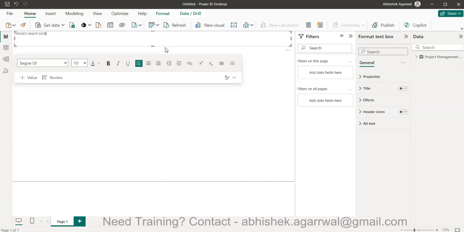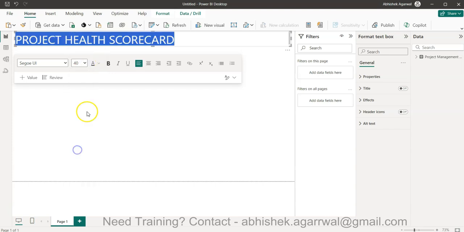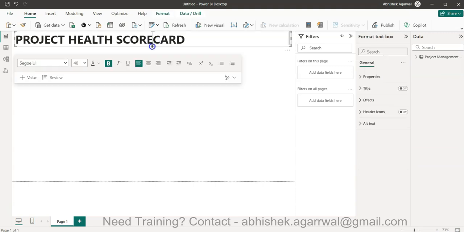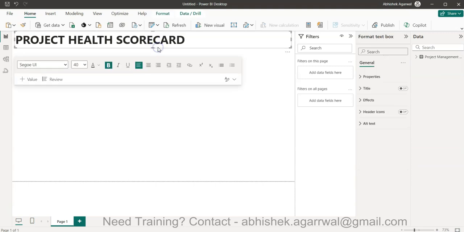Project health scorecard. Okay, let's just make it 40, and let's just make it bold. That way we have something that we can work with.